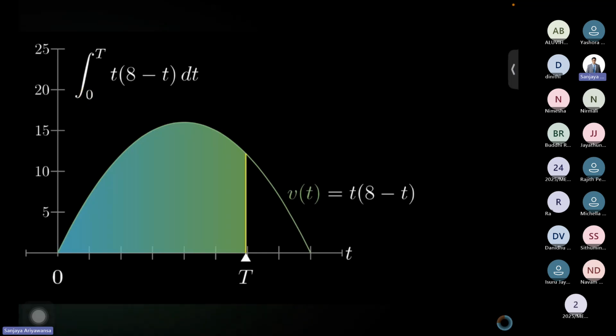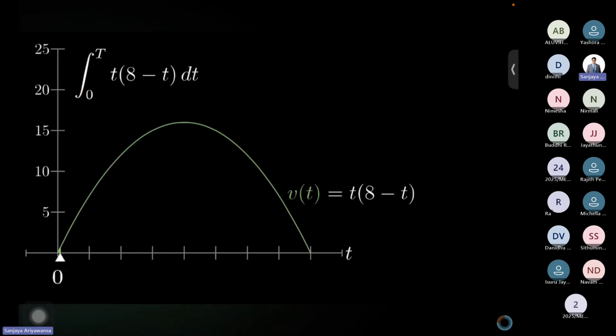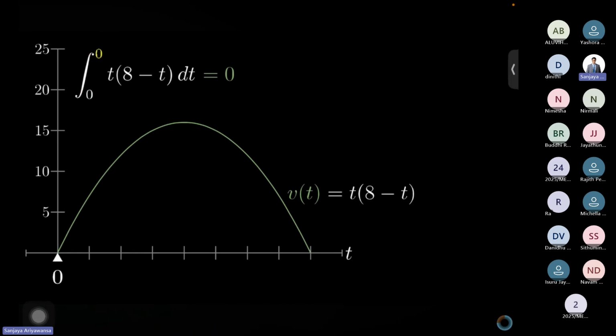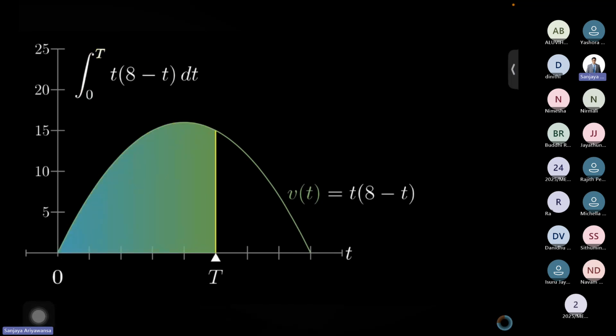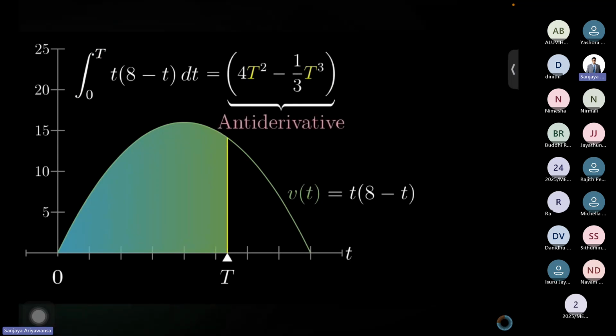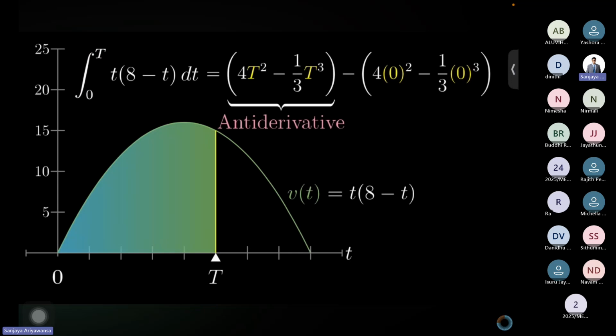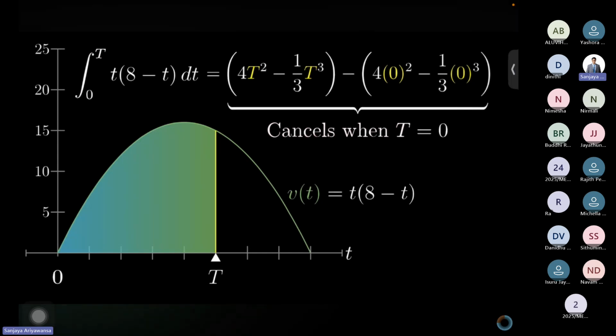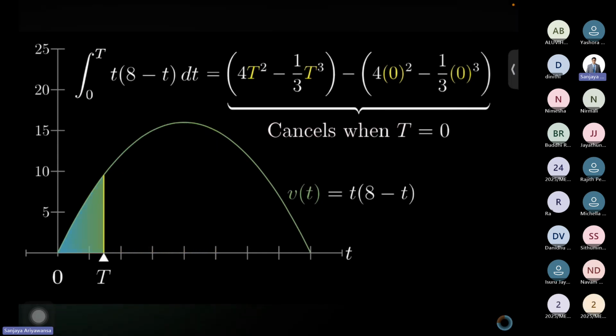This integral has to be 0 when we drag that right endpoint all the way to the left endpoint, right? The distance traveled by the car between 0 seconds and 0 seconds is, well, 0. So, as we found, the area as a function of capital T is an antiderivative for the stuff inside. And to choose what constant to add to this expression, what you do is subtract off the value of that antiderivative function at the lower bound. If you think about it for a moment, that ensures that the integral from the lower bound to itself will indeed be 0.